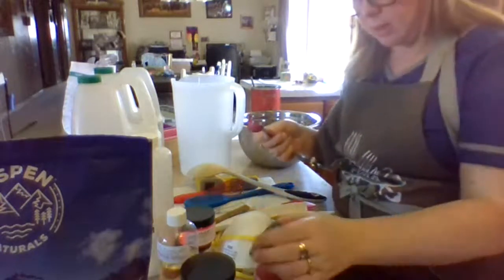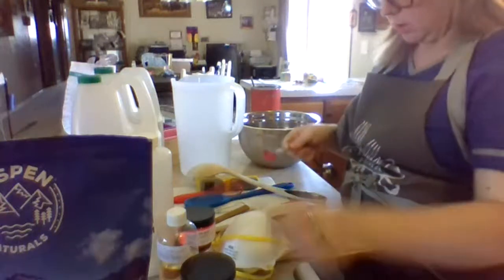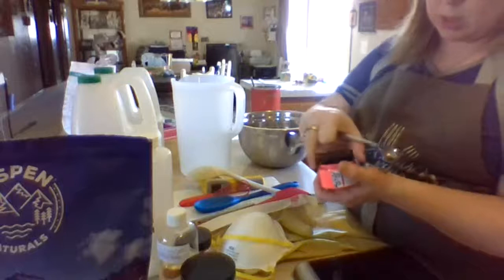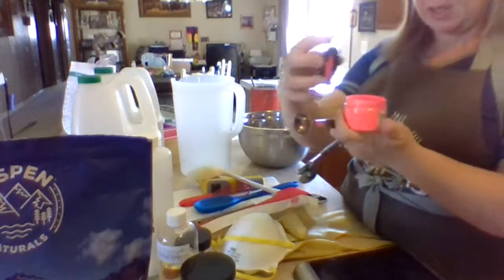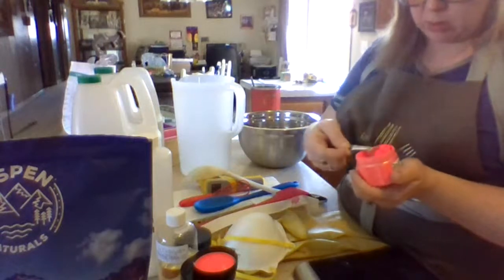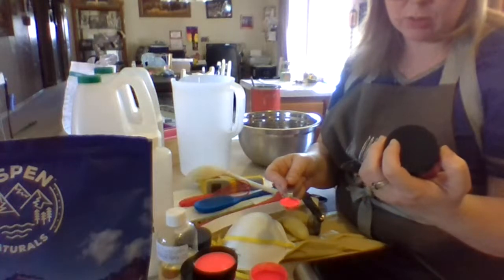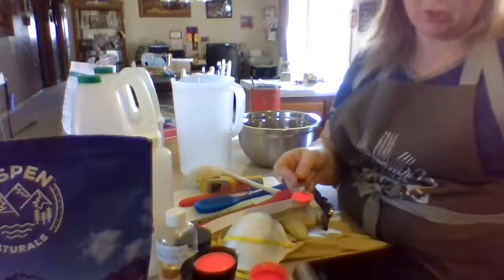That one, to me, looks like magenta voodoo. And wipe that off, we're not double dipping. Then brazen hussy, which is like a corally orange color. Man, it's beautiful. If you buy these from Mad Micas, this one is not approved for cosmetic use, but most of them are. So you could turn that magenta into a beautiful lipstick. Double check: yes, FDA permitted use, eye area, lips, yes. So you could turn this into a lipstick, which would make a beautiful lipstick.